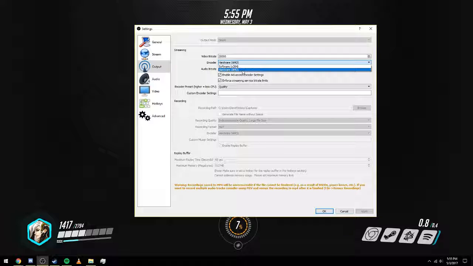If you have an AMD graphics card, you're going to see AMD. Otherwise, you'll see NVIDIA NVENC, I believe, or something along those lines. If you have a discrete graphics card like a GTX 1080 or something lower, or if you're on a laptop with a discrete graphics card, you're going to want to use this option if you want to maximize your performance. That means that instead of using your CPU, it'll use your GPU instead.